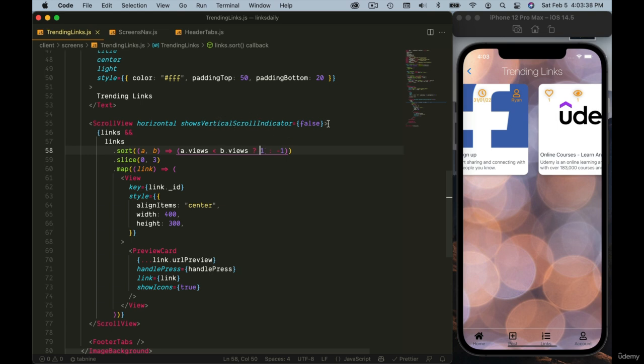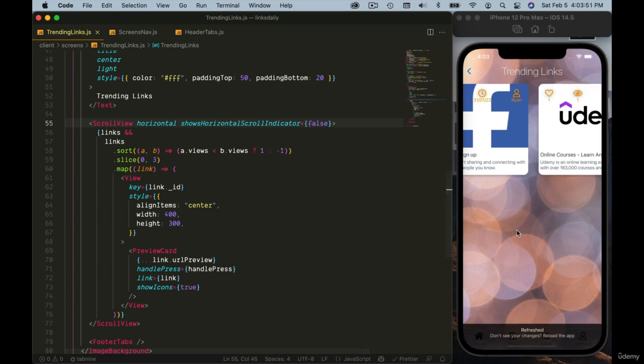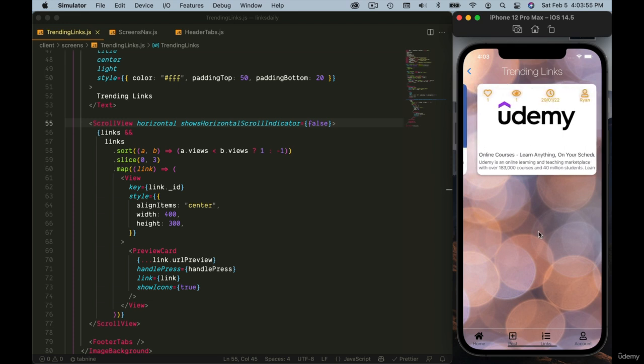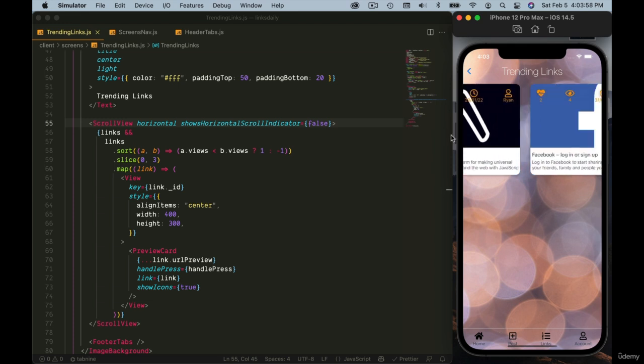Previously we were showing vertical scroll. Now since we're not using that, we're using horizontal, let's change this to horizontal, showsHorizontalScrollIndicator false. Alright, now you can see it's nice. There is no scroll indicator. Awesome.